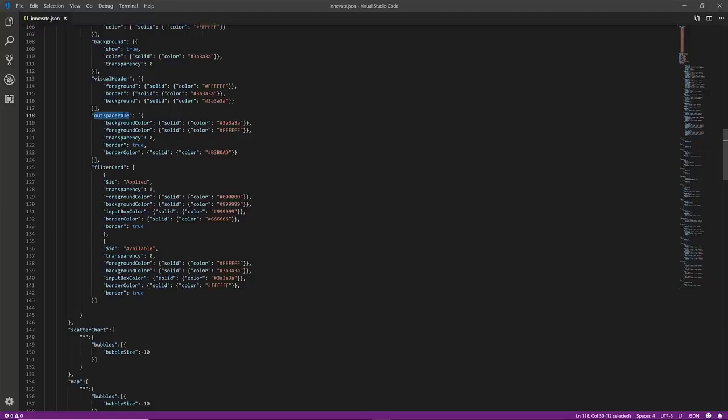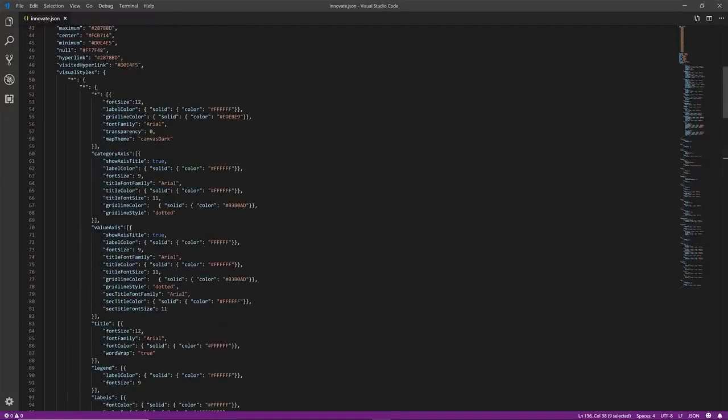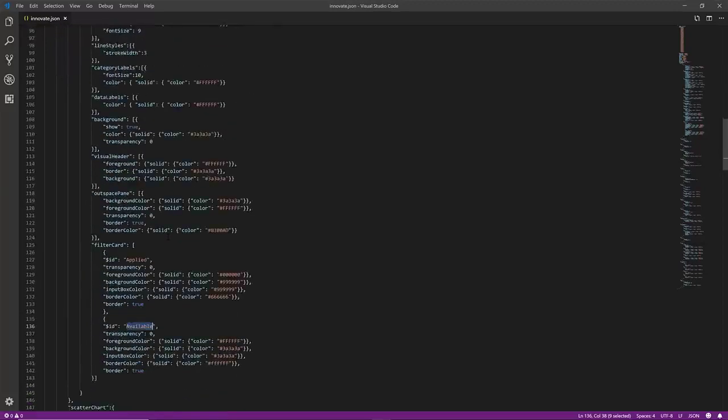And under Filter Card is where you're going to put all of the filter card related formatting features. And you can format both the applied and the available states for that pane. You'll put these categories in the third tier down of the visual style section of the JSON file.